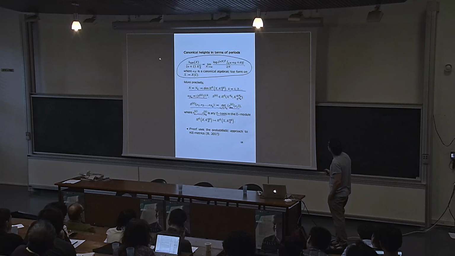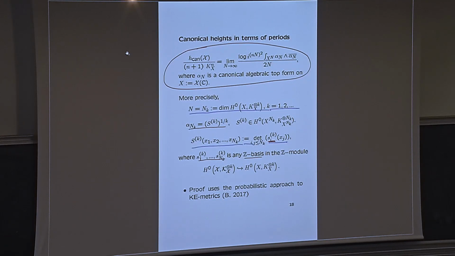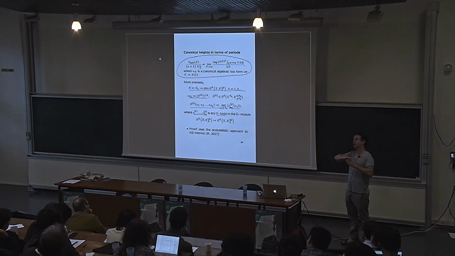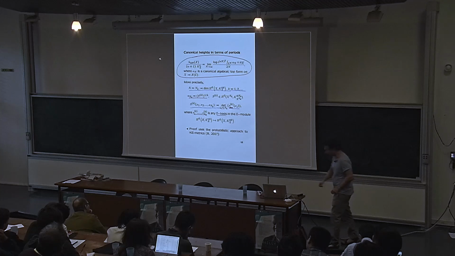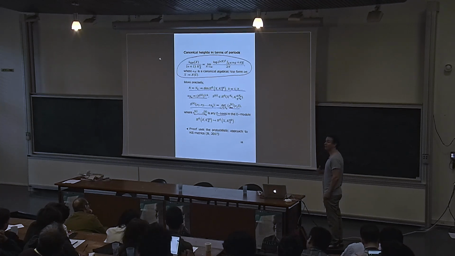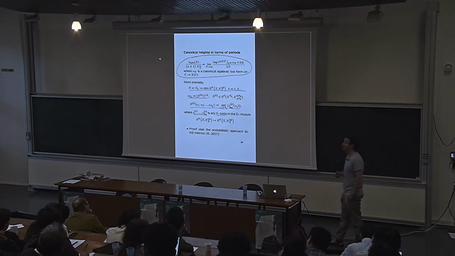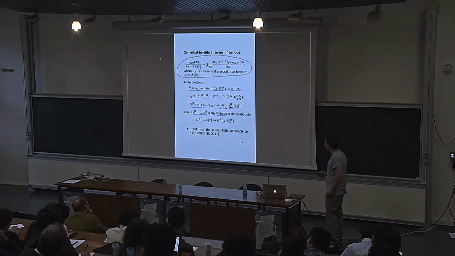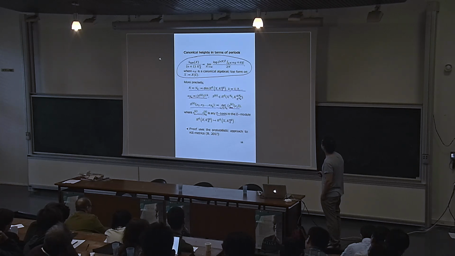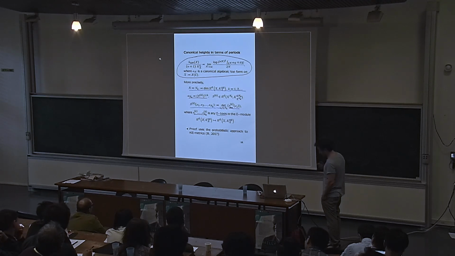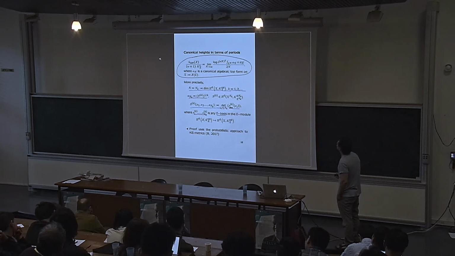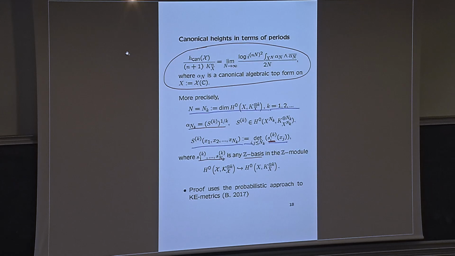And here's the structure of that formula. We prove that the canonical height is obtained by computing this integral, a limit. You look at the nth powers of your curve X over C, or your variety over C, and you integrate a very specific canonical algebraic top form, holomorphic or multi-valued holomorphic, which is canonically attached to X. So what is this holomorphic top form? Well, I do a similar thing as before. I look at high powers of K_X, and then I write down a very special holomorphic section on this product and take the kth root.